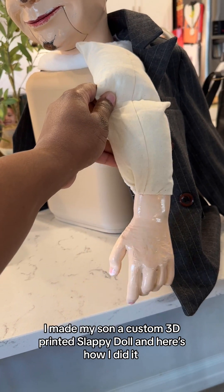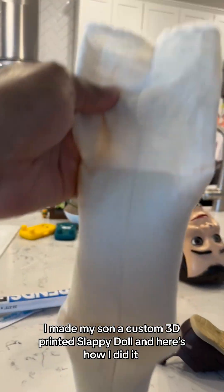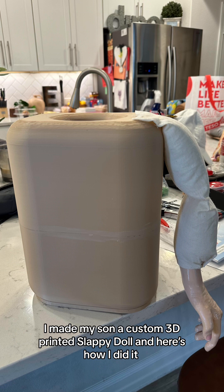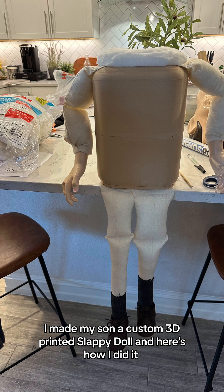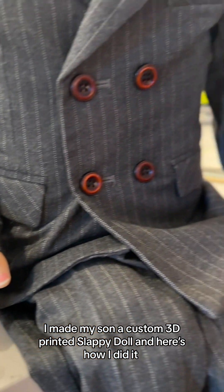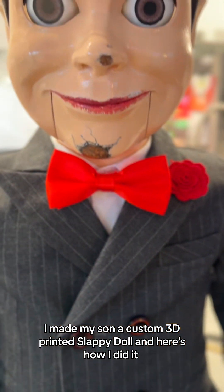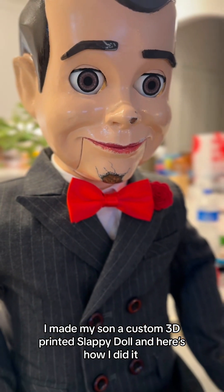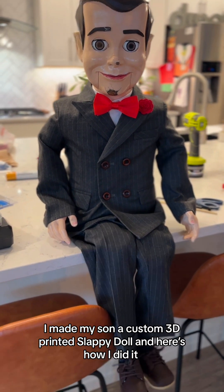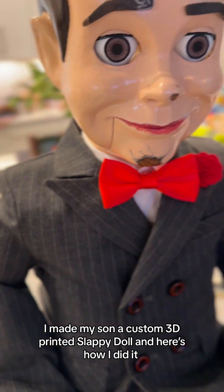This is what it looks like when it's done. We did the same thing for the leg, except for the foot — I created a sock so that if his pants were to ride up, you'd see the sock and not the little foam. That's where I stapled it to the body and Gorilla Glued it. The body I had to create as well — it's not something that came with it. The little suit I purchased off Amazon — it's a toddler suit, a 4T, so that tells you how big this dummy is. It's huge. I also purchased a bow tie and a boutonniere, all from Amazon.